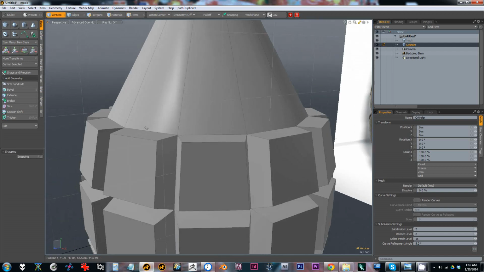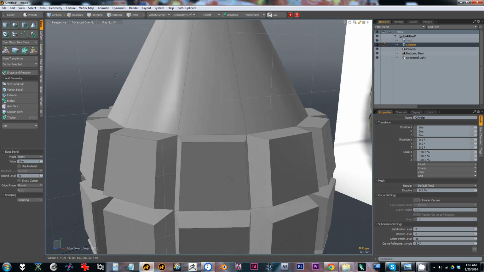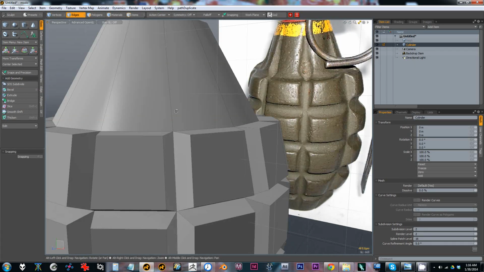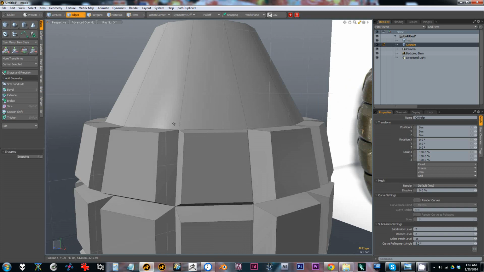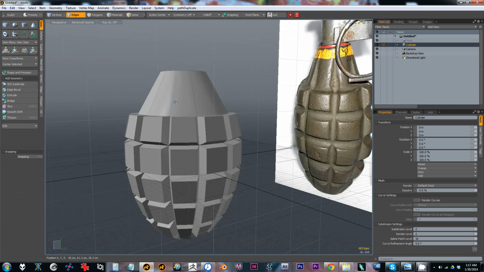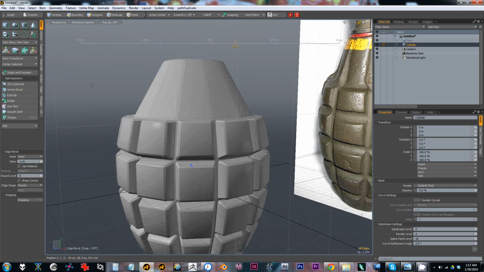And the way we do that is just don't select any edges. So deselect, just click off. I'm on edges, and I go bevel, click and drag. See how it's beveling everything at the same time? This is another weird Modo convention where if you have nothing selected, Modo thinks everything is selected, which is kind of handy actually, because you don't have to click every single thing. You can just skip all that and do the tool without worrying about it.